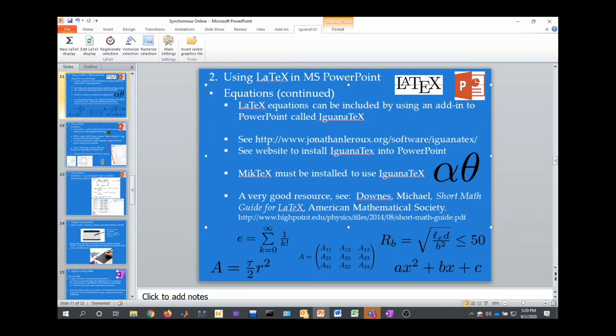A really good resource on the internet is also listed here on this page for how to type in simple LaTeX math formulas. It shows you how to do Greek letters and square roots and matrices and summation signs and all kinds of things like that. And I imagine some of you already know all about LaTeX and might appreciate that.